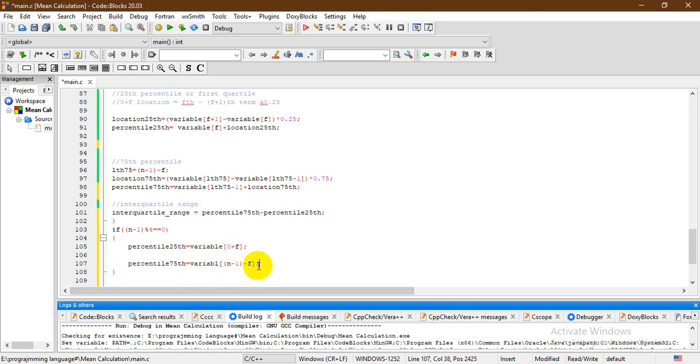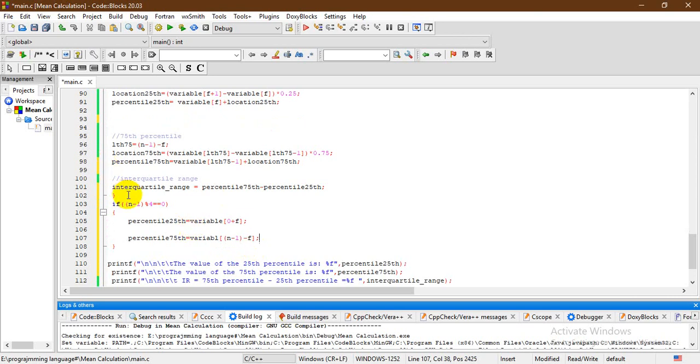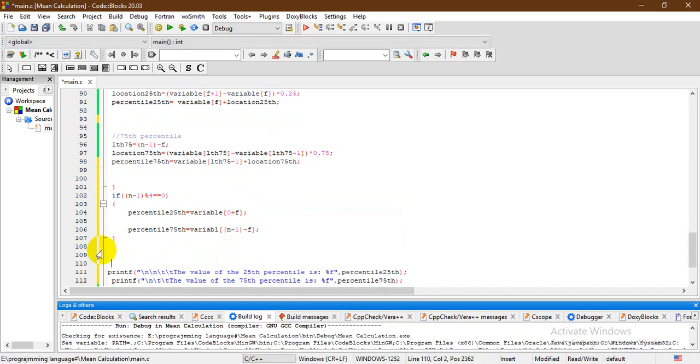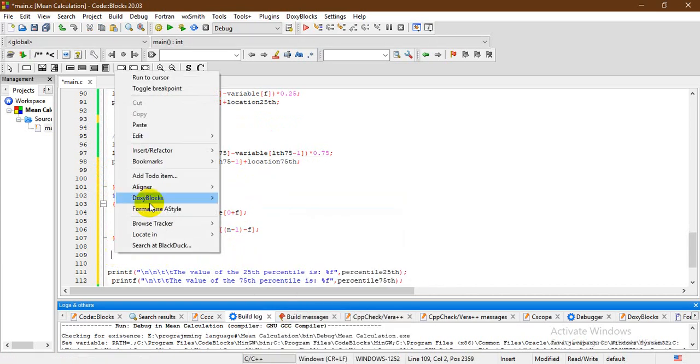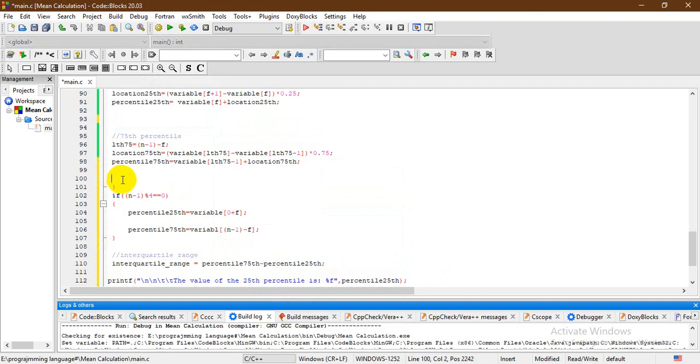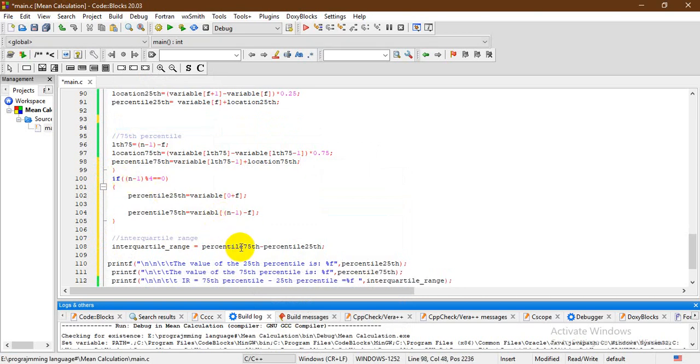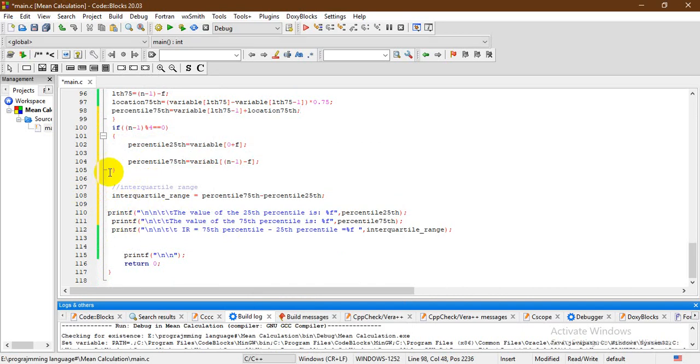I then come out and the interquartile range will remain the same. This is why I'm going to cut it from this loop and place it outside of both. So I paste the interquartile range here. This is our new code to solve the problem that we've seen above.